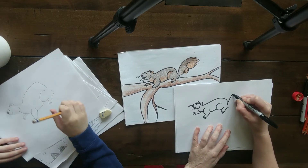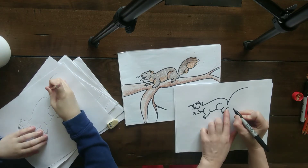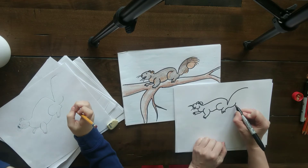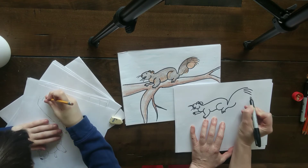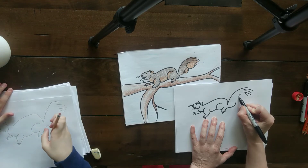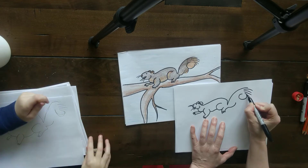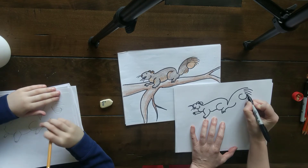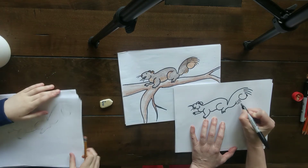We're going to curve up for the tail, just like that. I love the tail. Now on the bottom, do a curve down — the curve is curving down and it comes back up. Then we just do curve lines; I do about four of them that go like this. Because squirrel tails do that cute curl in, we attach that last line we did — we're trying to make this look like hair. It's basically a circle but we leave it open at the top. Then do some more curve lines underneath.